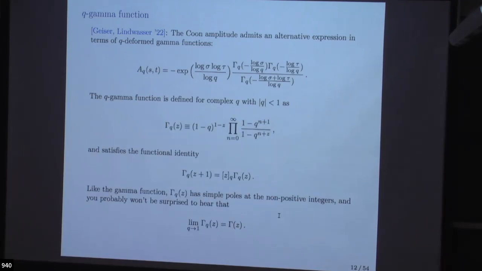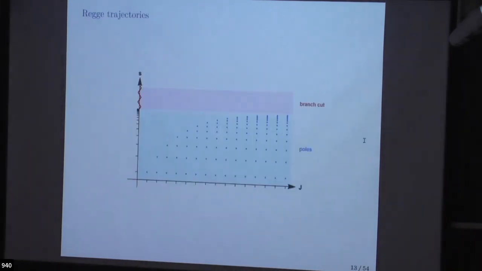Okay, and here then is the alternative formulation I mentioned in terms of q-gammas, which, at least to my knowledge, this paper is the first one that rewrote in this form. Then this limit becomes transparent, because the q-gammas just go to the gamma function, but you still have this factor in front. That factor simply remains.